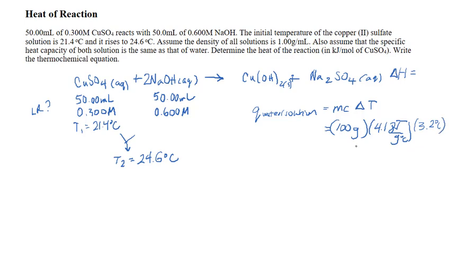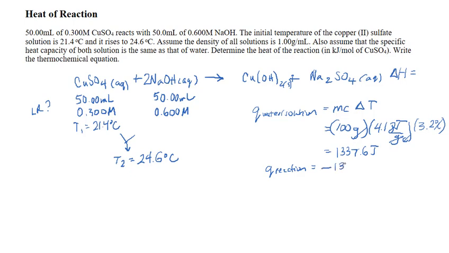I'm including units here so that you can easily see the unit simplification. You can see that our Q is going to be in joules, and the value here is 1337.6. So I won't round until the end. This is the amount of energy that was absorbed so that we could experience the temperature change that we experience. That energy came from the reaction. So the reaction or the process that occurred released this amount of energy.